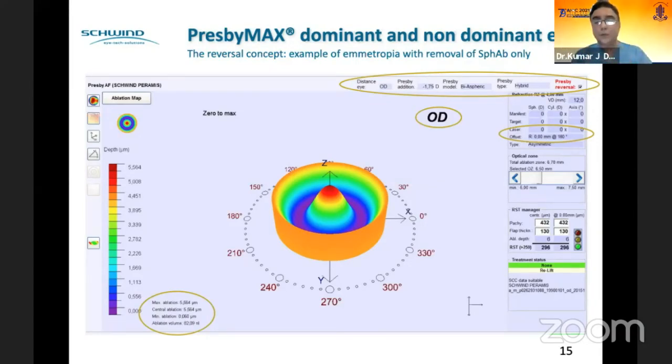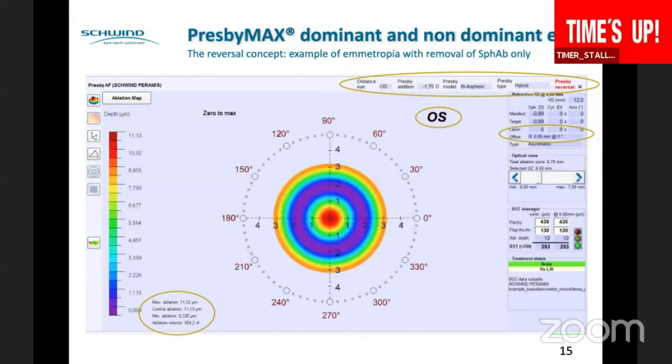So this is the OD treatment that you can see, and this is the format that you see in the dominant eye and the non-dominant eye. If the patient is unhappy and we have treated a plus 2.25, we can do a minus 2.25 treatment in the non-dominant eye and reverse the whole asphericity that we have created on the surface of the cornea. So the bi-aspheric surface, that means the center for near and the periphery for reading, can be corrected and the patient can go back to like a normal LASIK treatment.